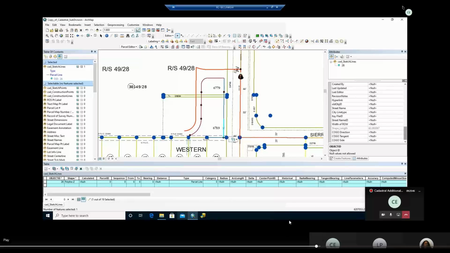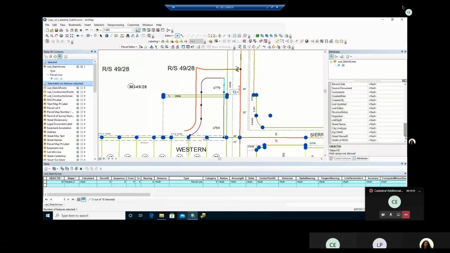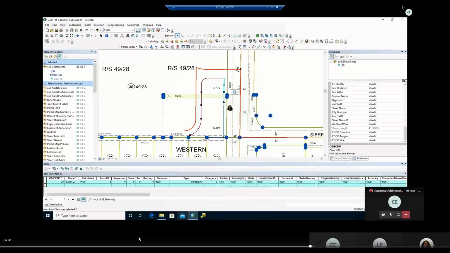So did you guys ever look at the proportion? We didn't do proportion, we did split. Yeah, but you could do proportion too. But they were not all the same. They were different. One was 46, the other one was 43. So proportion for you guys would be like if I need to break a line up into equal areas of 45, 45, 45, 45, you can proportion it out.